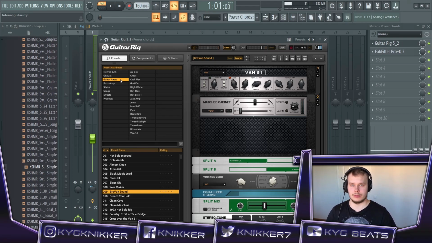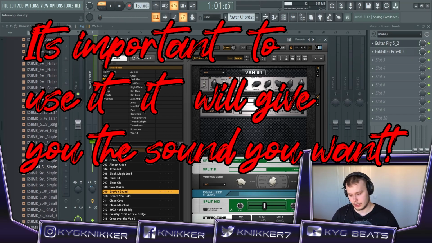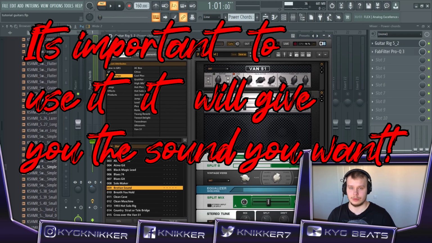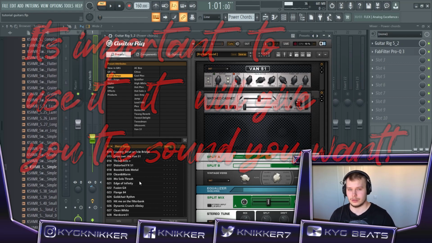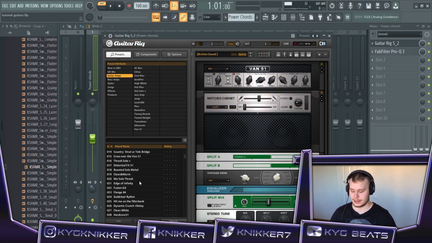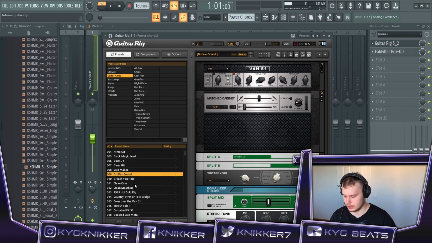Without Guitar Rig it will be really, really bad, and you wanna use Guitar Rig because I think it has really nice effects, also amps, and for the bass and everything, effects. You can just go crazy in here. You can really do your own thing. There are very many presets. You can use all of them.